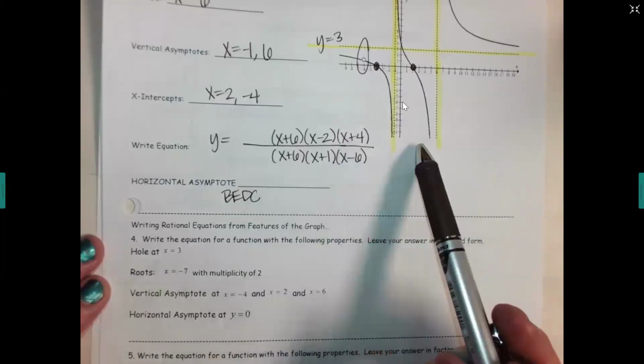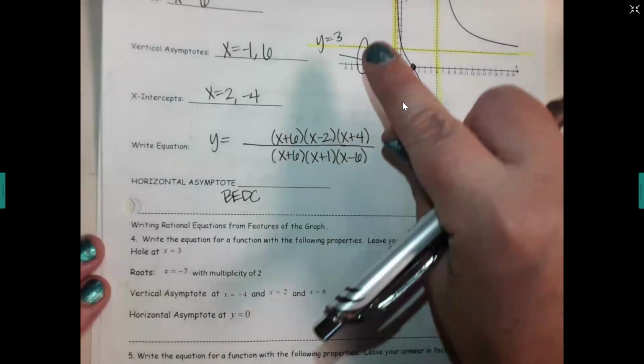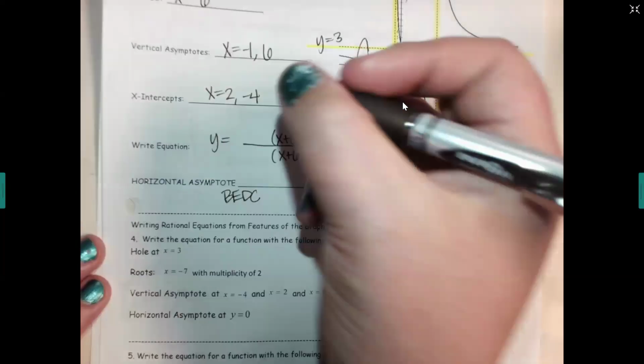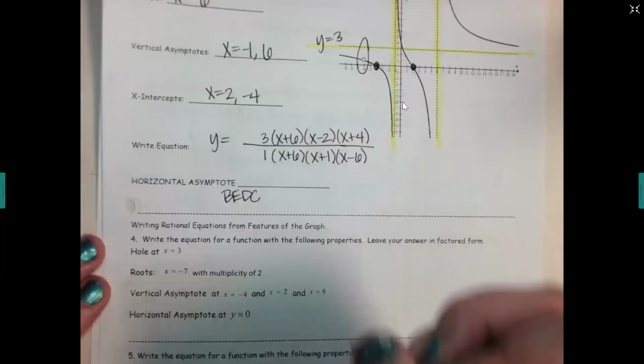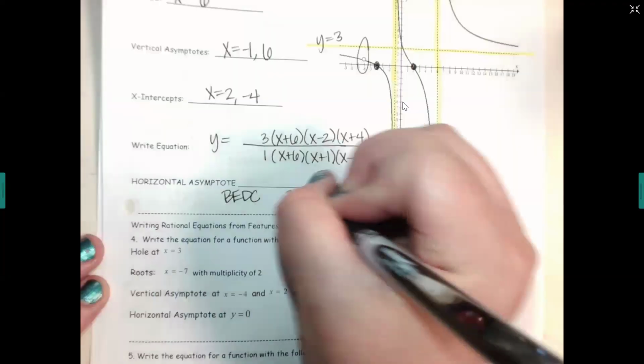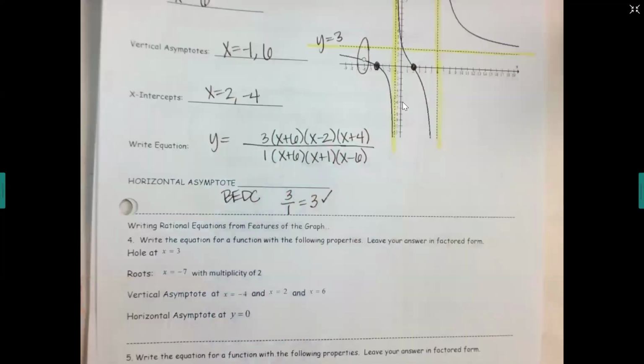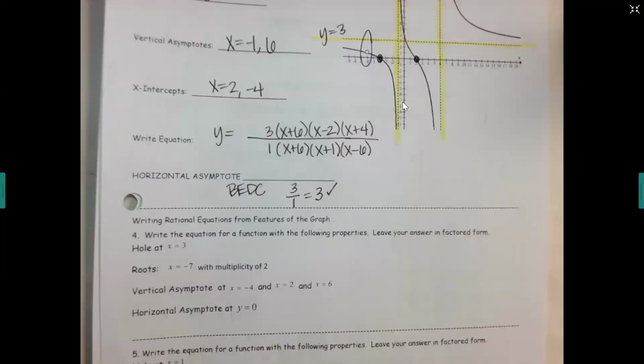Then I need to pick numbers in the front that will divide to be 3. So I'm going to put 3 over 1. Okay, but as long as they divide to give me 3, that's good. Okay, but it would have to be a Betsy so that I can check that I have the same number of x's top and bottom and they divide to the front. Okay? All right, 2 more left like that, almost done.